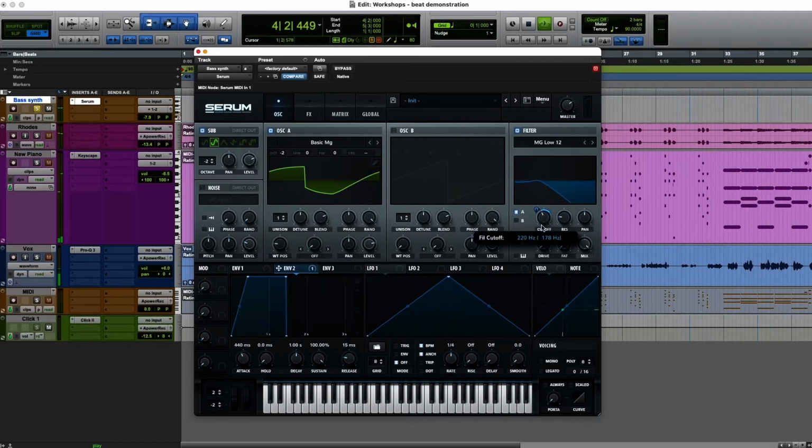Cool. I want it lower. I want a bit. Let's add some fatness. Let's add some drive.